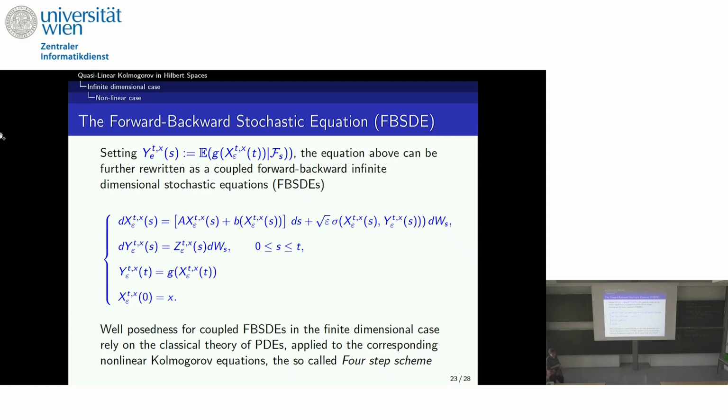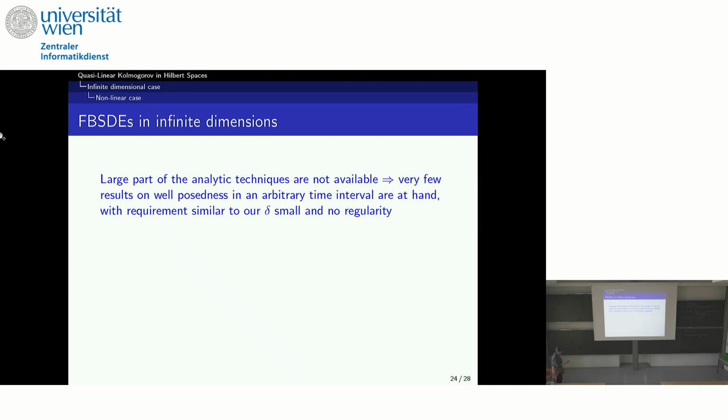But unfortunately, we were not able to solve it because the typical scheme relies on the existence of the solution already for the PDE context. So, as I was saying, it is written here. A large part of the analytic techniques are not available. There is one paper, the paper by Pardoux and Tang, where they make a lot of energy estimates, but they need to ask some quantitative condition on the coefficient that more or less are the same as our delta small.